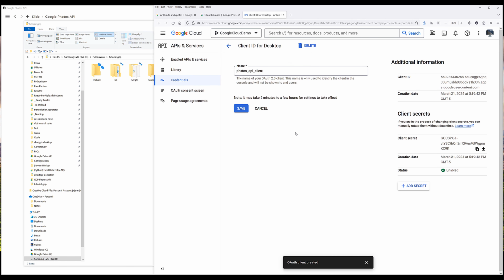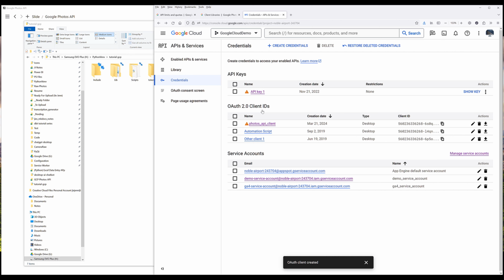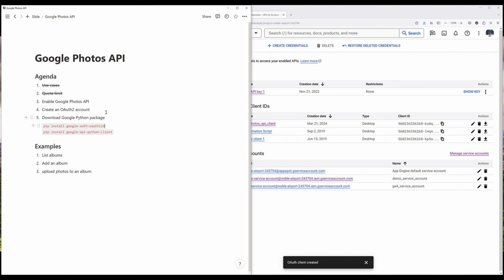Simply click into the account and click on Add Secrets. Oh, I actually don't need to do that. So here you can re-download the JSON file. Now at this point, we're done with downloading the client file, as well as enabling the API.